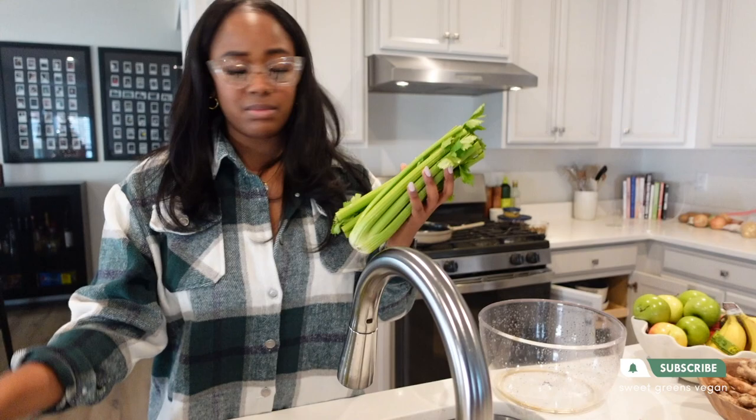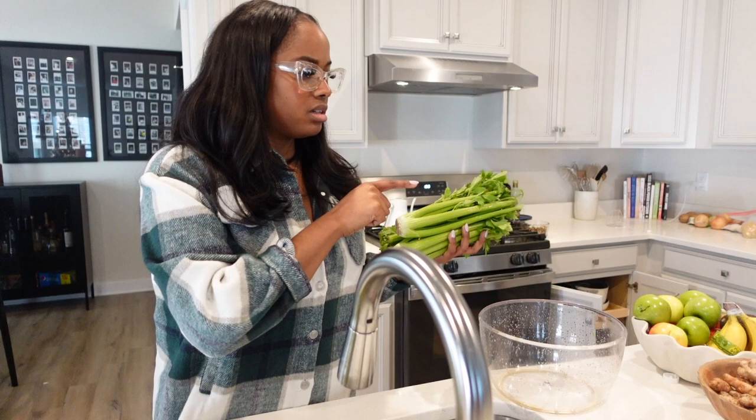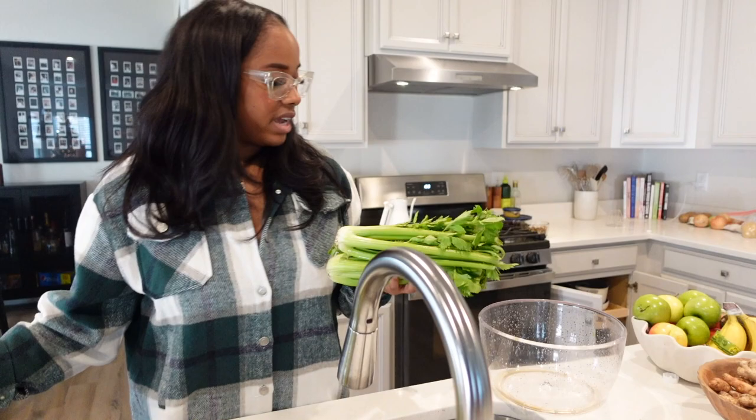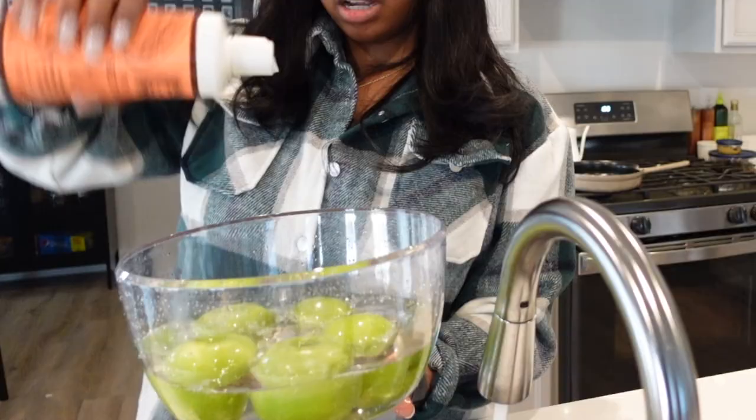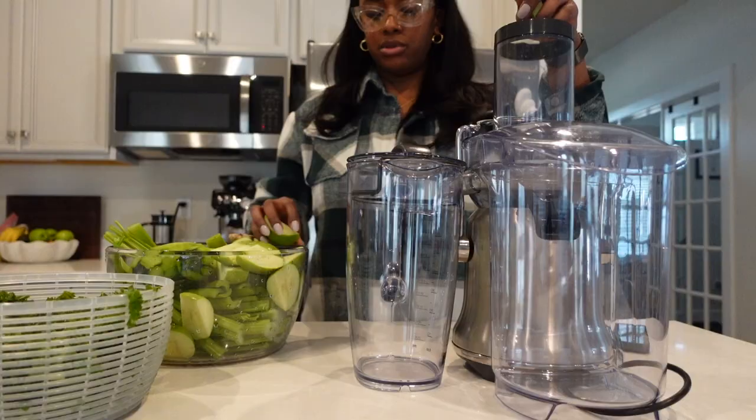I think I'm gonna add a little bit of ginger to this as well. I have some cucumbers and I have some apples. So we're about to finish cleaning everything off right now. I am gonna take the skin off of these. So I'm gonna finish prepping that. Probably gonna prep it off camera because it's just a lot of work. Maybe not, maybe I can do it on camera. Do the apples first. Make sure they look good.